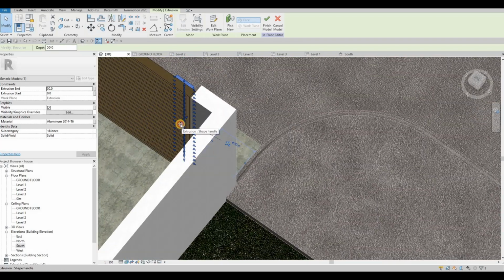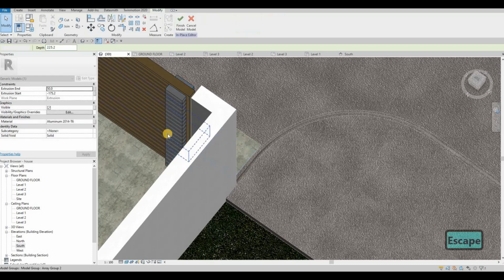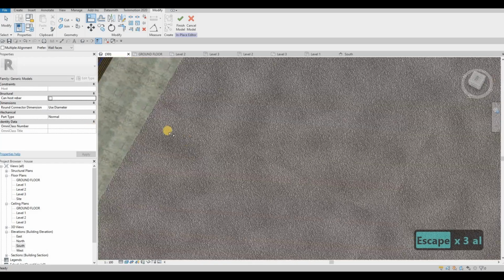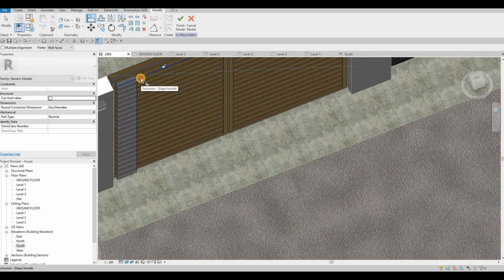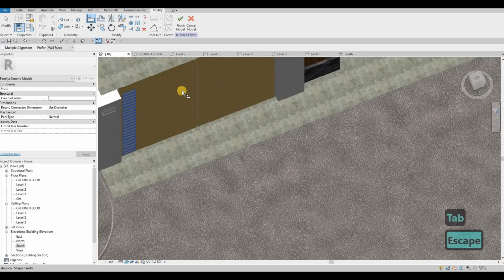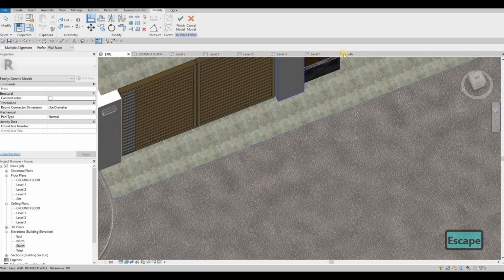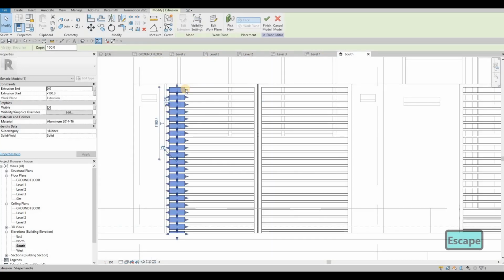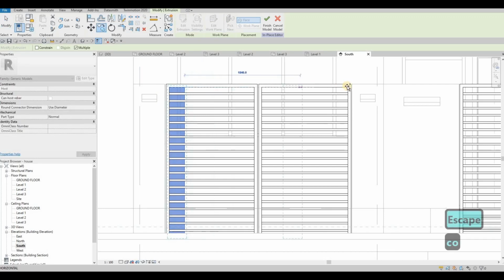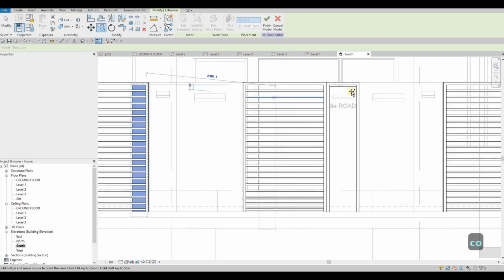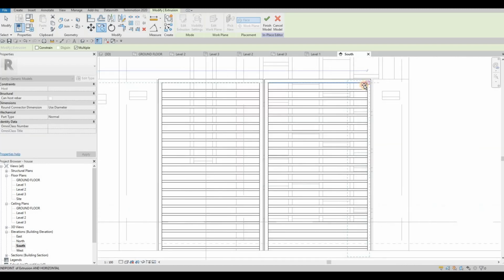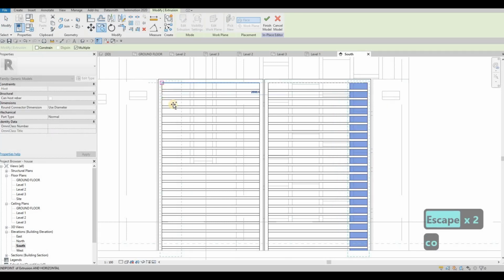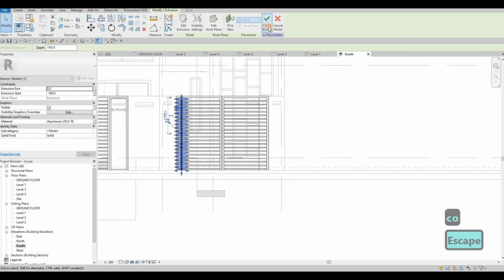I'm going to move it AL, and then right here, and then go back to south because we could just copy this CO, copy it to the corner, and then we could just copy it again onto this side because everything is the same plane.